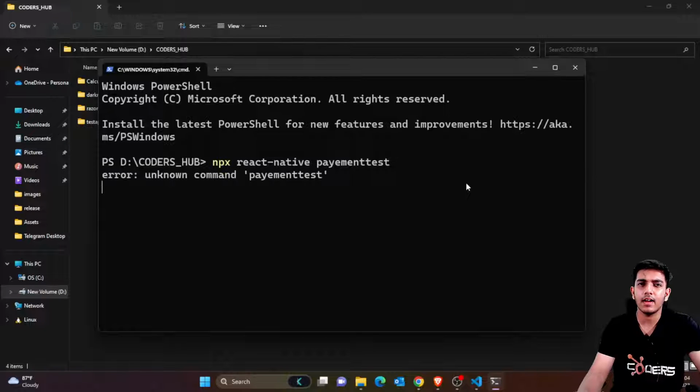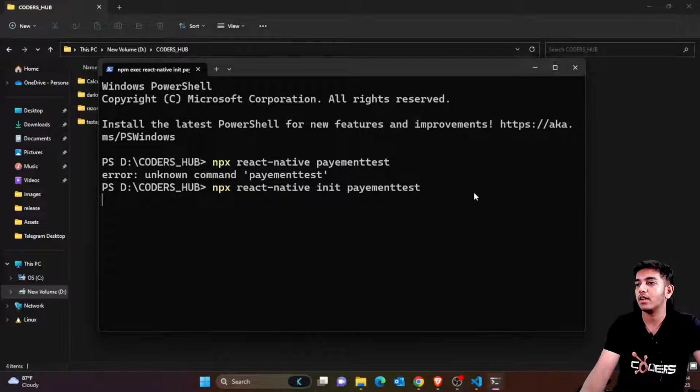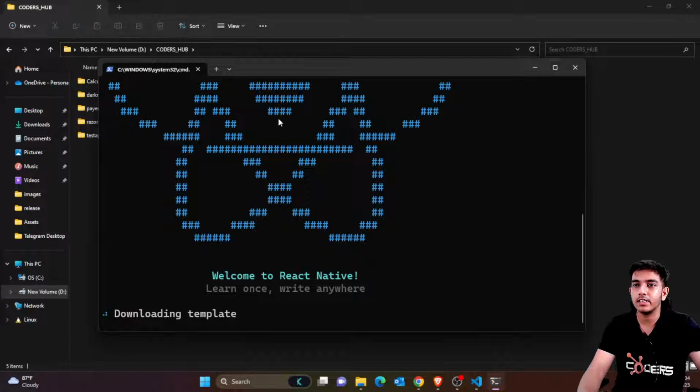It would be a template, and you can modify it on your own. One more command that is available is npx react-native init. Okay, so hit enter and it will be done. It would take at least a few minutes to actually create a React Native application, so you can just wait for a while, have some water, and then come back.